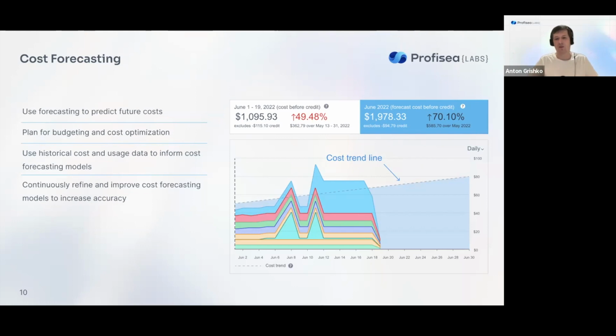That's why you need to do the forecasting, predictions, and you need to constantly improve this process of prediction and forecasting of your spendings on the cloud. Yeah, and again, this is what helps big companies to plan for the future. You cannot live without planning how much you will be spending in the future.